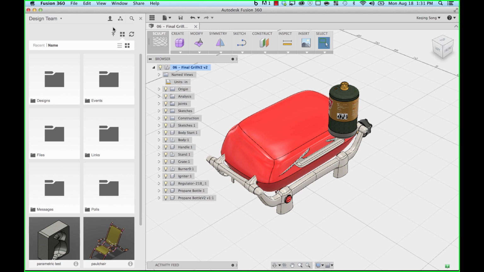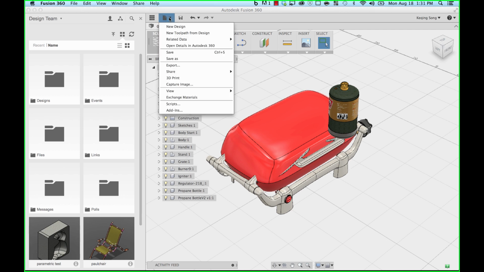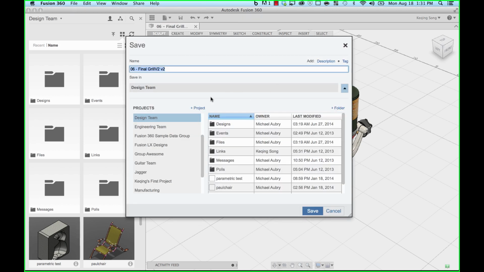So if you go to the file menu, we can do a save as. Right next to the grid, little grid icon for the panel. If you click on that, you'll see all the choices you have for this document. So let's do a save as. Save as, okay. Oh, nice.